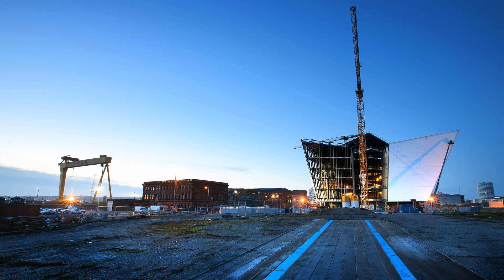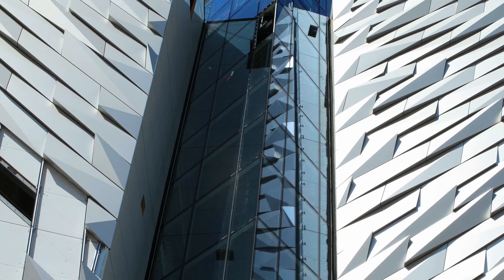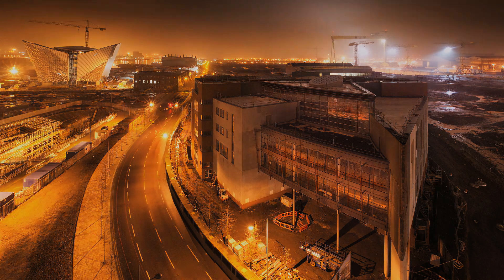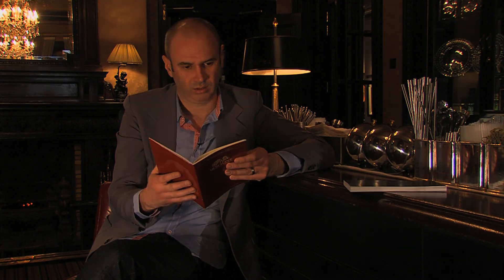Back where it all started in the Belfast Docklands today is a project of massive regeneration. Titanic Quarter is transforming again for the 21st century. What technological advances will the next 100 years hold? I don't know, but I'm going to celebrate another century of change by sampling the most expensive cocktail in the world.